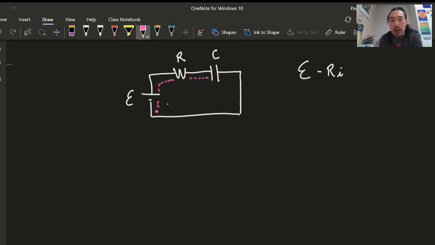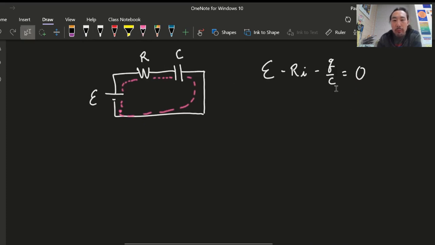We're going to keep on going, and then we're going to hit that capacitor. The formula for capacitance gives minus Q over C. Once again, that q is going to be lowercase because the amount of charge changes as time moves on. All right, so this is the derivation. Let's finish off the loop first. There we go. There's nothing else in the circuit, so this is our formula.